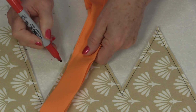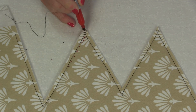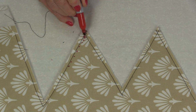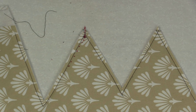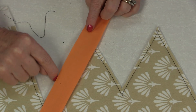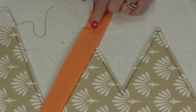You're going to be stitching your binding along the edge. And as you stitch, when you come to this corner, you need to have it come right from that corner up straight. So you will have a row of stitching coming along the one, then you're going to take this and you're going to stitch right up off of that point. The raw edges of the folded binding are still going to go right along that edge. You're going to stitch along this edge, stopping right at this corner and stitching straight off.